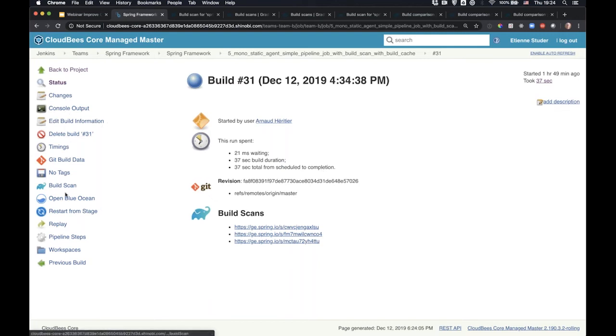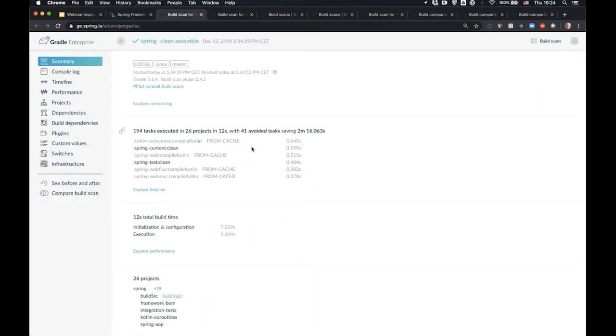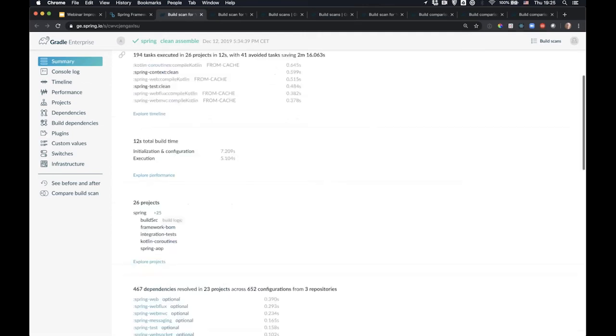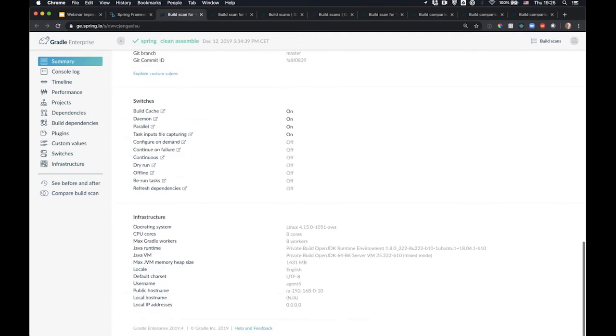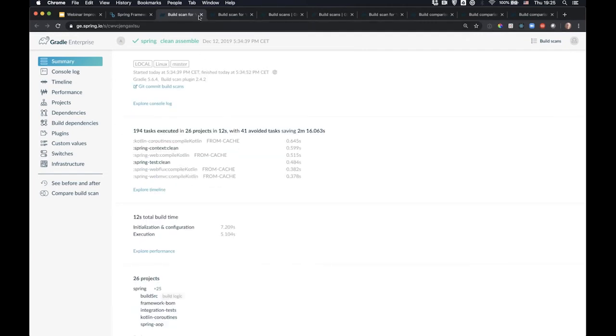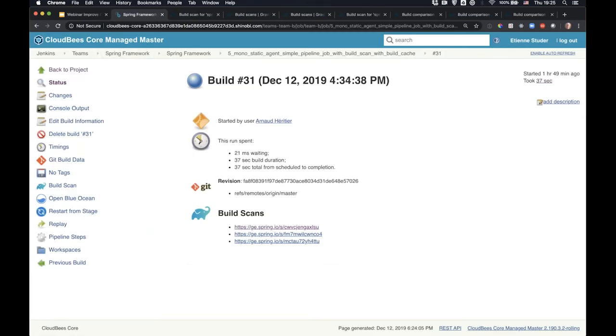We see there are three steps, three Gradle executions. Yep. And for each of them, we have access to the build scan, which is available. So we see local Linux master and so on. We see all the details that you shared previously. And with the information, we can see here that we have a very powerful computer, 8 cores and so on. If I have a look at the same in the AWS cluster, in the Kubernetes cluster, it will be really reduced in terms of resources.